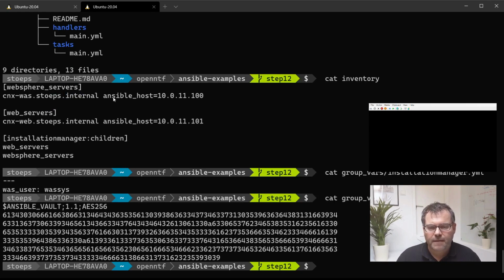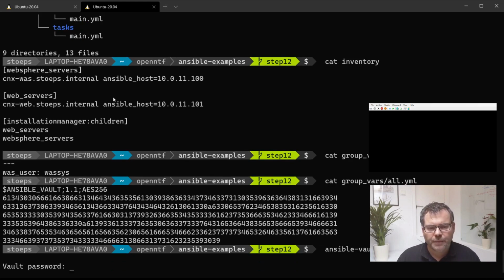Oh, that's strange. Here I implemented the Ansible Vault. Ansible Vault is one option to encrypt a file. So decrypt group was all. Give it a password.